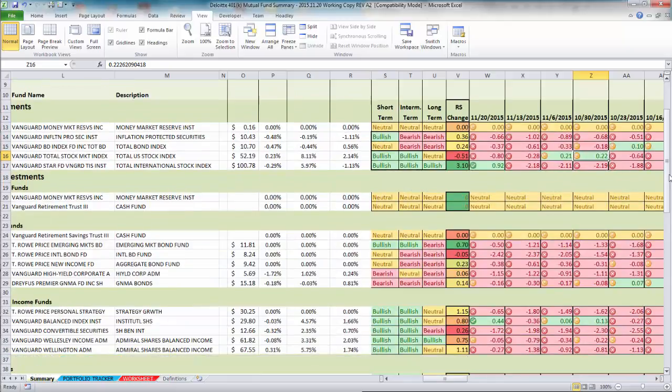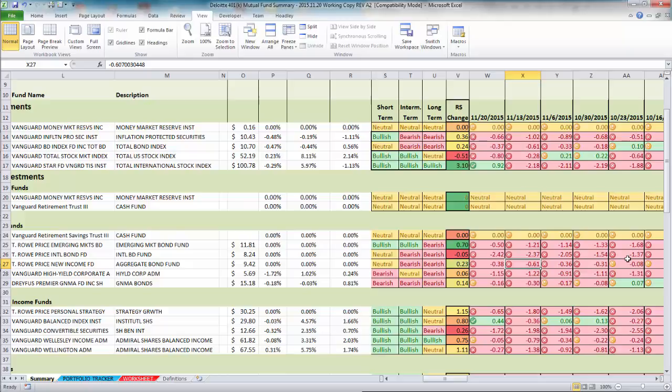And the other thing that the right side, column W and to the right, will show is it'll keep track of the weekly trend scores and let you know if the funds that we're tracking are increasing or decreasing. And the way you're able to see that is when you look at any of the numerical values. If the numerical values are getting larger or more positive, then the fund is doing well and is getting stronger.